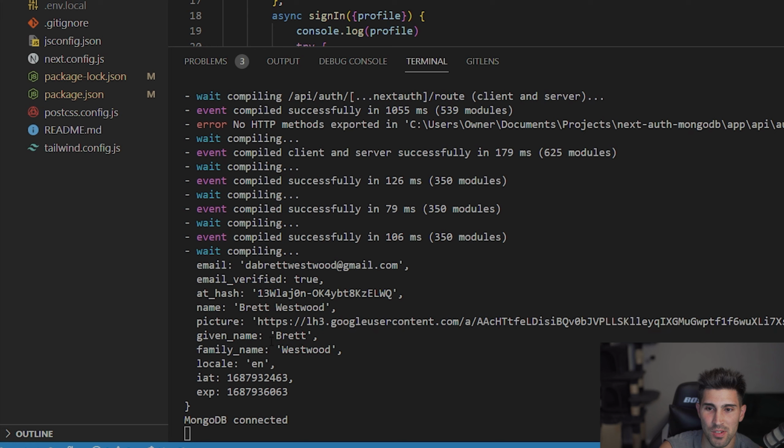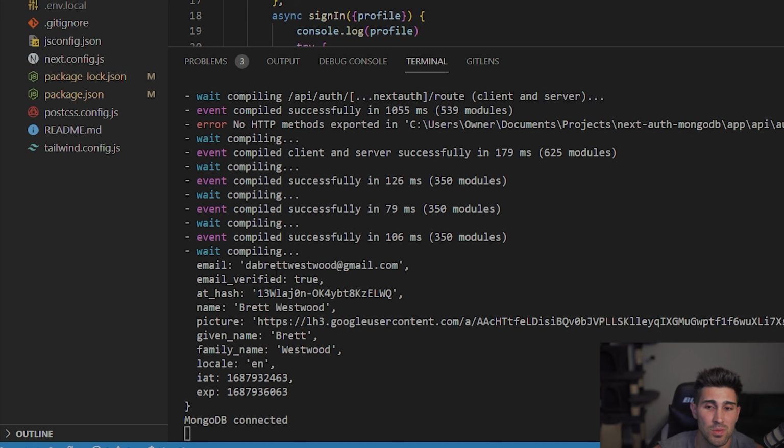So this is what we're going to have to do. We are going to have to now create that user schema that I was talking about, because inside of the user schema, we are going to get some of these properties, because we want to get these properties and then store them in a database to keep that user secured in our database.